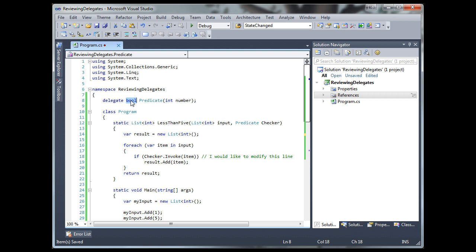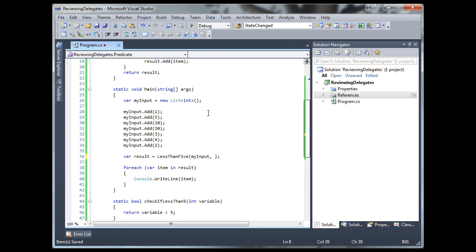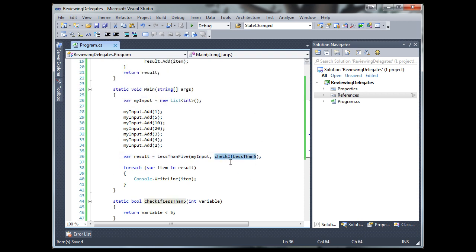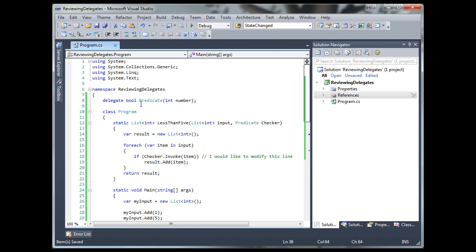If you want to stuff a function in as a parameter for that delegate, it has to have return type Boolean, and it has to have at least one function parameter which is an integer. Okay, so let me see, this guy matches it. This function returns a bool, and it has an integer parameter. So I can copy this and paste it over here. So CheckIfLessThan5 will be valid, because it matches the signature of my delegate.